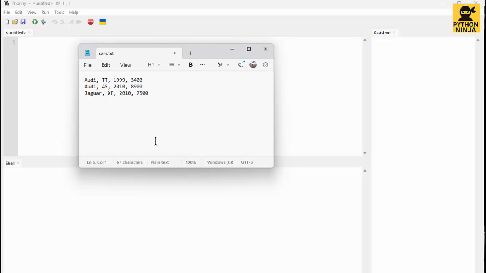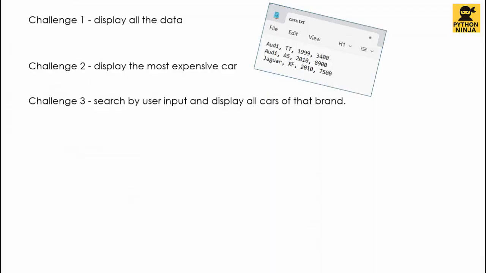Now, if you're in my school, you can download this from OneDrive, but if you don't have that available, you can literally just make this text file. So the challenges that you're being asked to work on with this data are: can you display all of the data? Can you search for and display the data for the most expensive car?